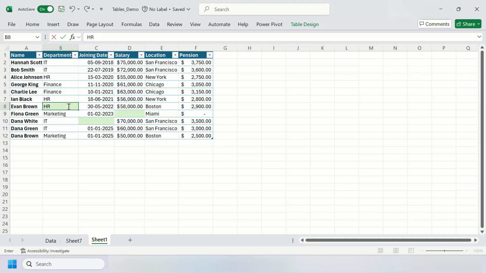So let me fill this up. And when I fill it up, the blank values disappear. And let me add a salary. You can see it disappears. And if I add a new row, it shows me all are blank and all the formatting is captured. If I add values, the blank values keep on disappearing.